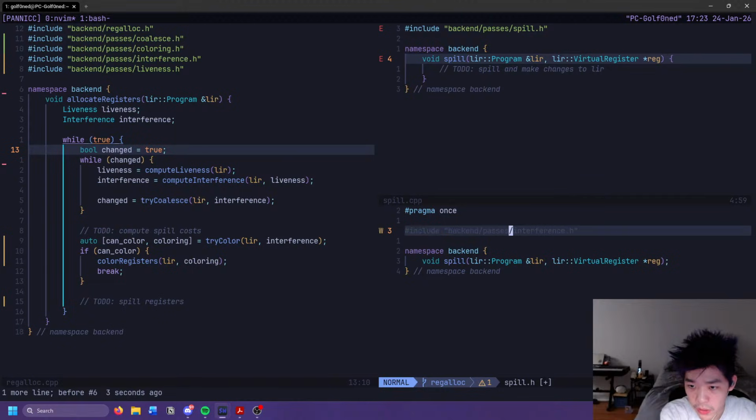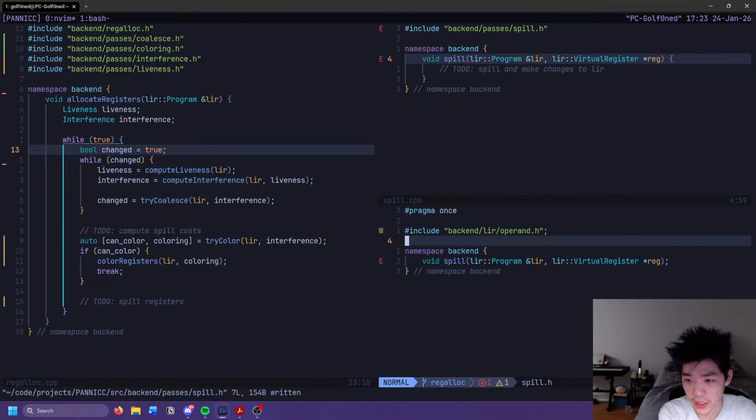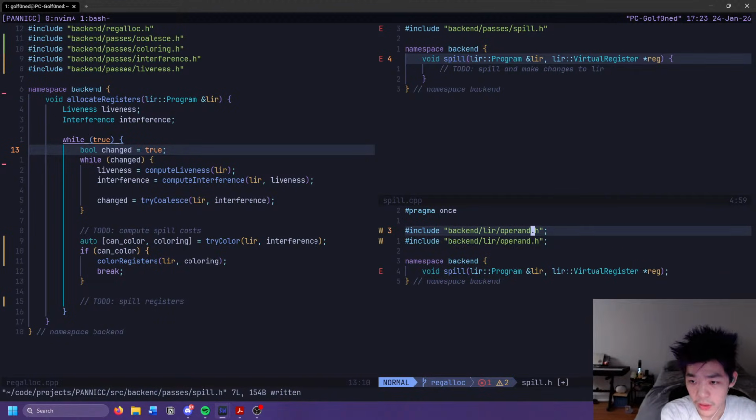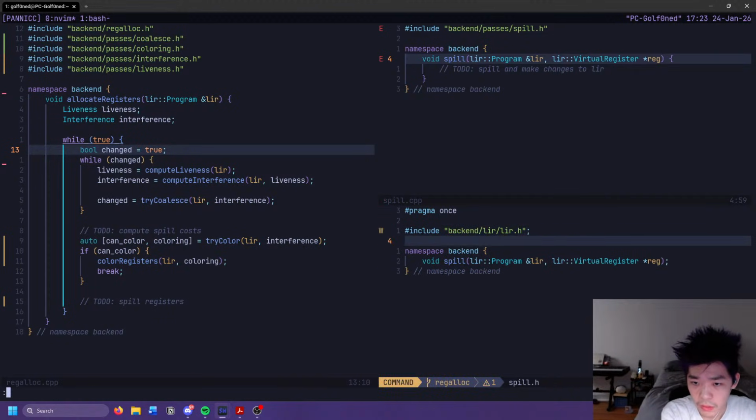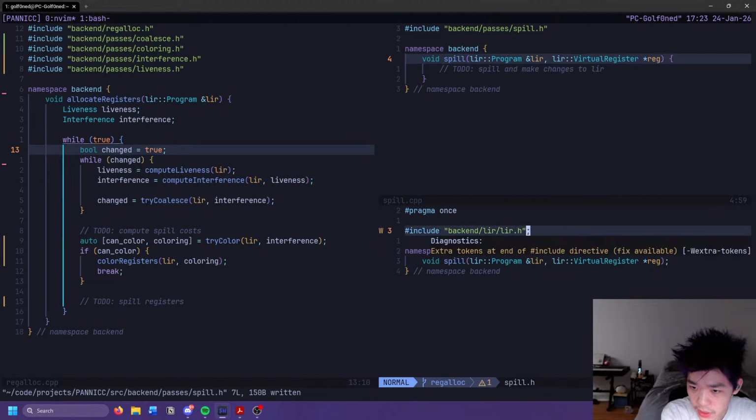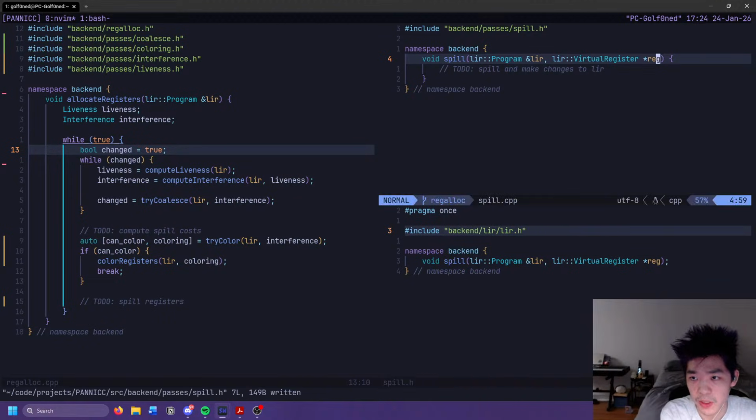We want backend LAR operand. Spill might be an easy place to look, actually. Yeah, that actually works, I think, right? Why did I stick a semicolon there?